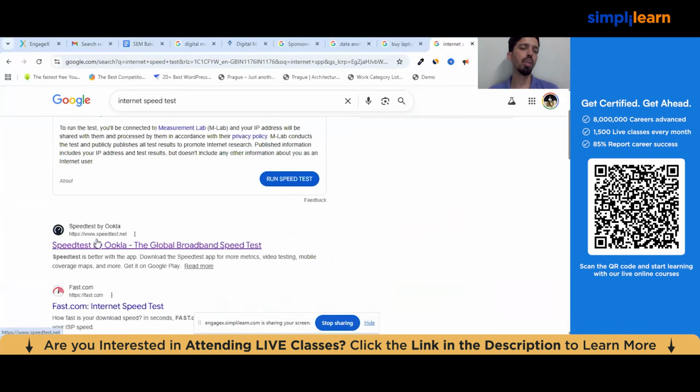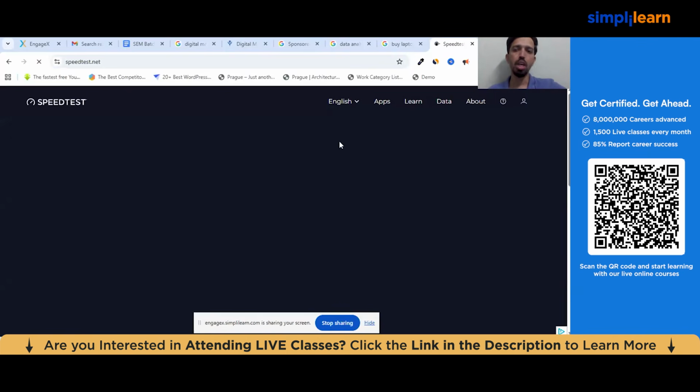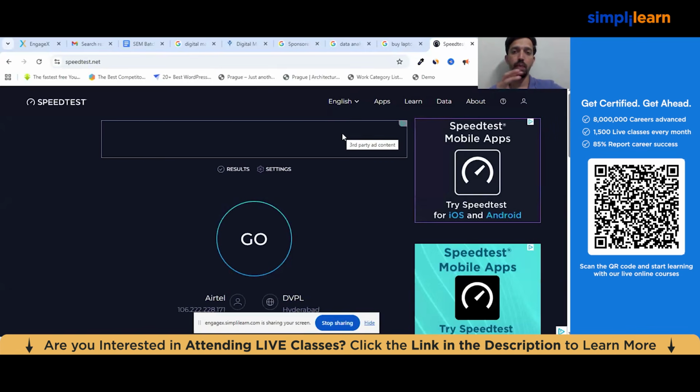There is one website called Ookla, a specific website wherein your internet speed will be shown, what Mbps it is running on. Let's say, for example, I am just opening this particular advertisement. The screen is empty. You will see this screen get filled up very quickly. Just wait a second. Now you're seeing some ads coming up.